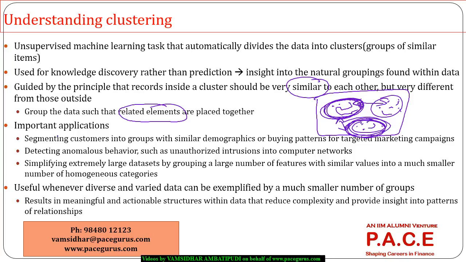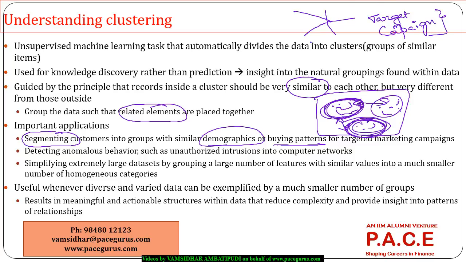Coming to the major applications, yes, the marketing guys use them very heavily. They do the segmentation of the customers. Based on the buying patterns, I want to group the customers. Depending on the demographics, I want to group the customers, so that once I am able to bifurcate my total customers into different groups, I can target a particular campaign to a particular group of customers. That's how we can very well use the concept of clustering.